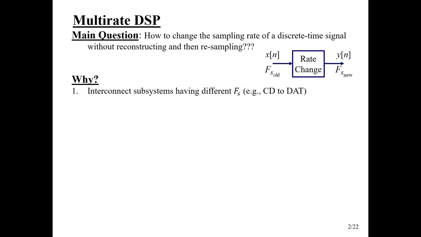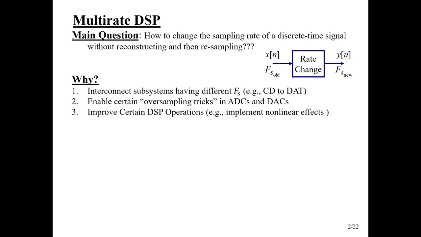Well, let me back up. And there might be physical audio systems that are running at different sampling rates and we want to interconnect them, but we don't want to have to go back to the continuous time world to interconnect them. So we might want to do that. There are certain tricks that we'll see way at the end of the course when we talk about the nature of A to D converters and digital to analog converters, or ADCs and DACs. There are tricks inside those that we can play if we can do sample rate changes. So that's another reason. We won't see that for quite a while, though.